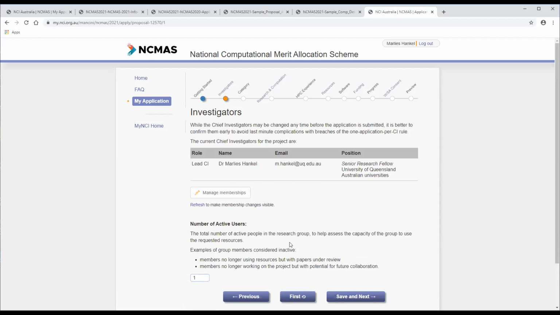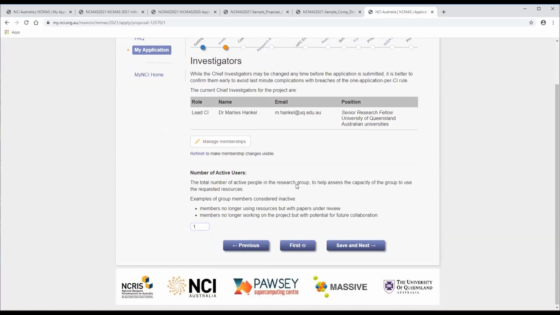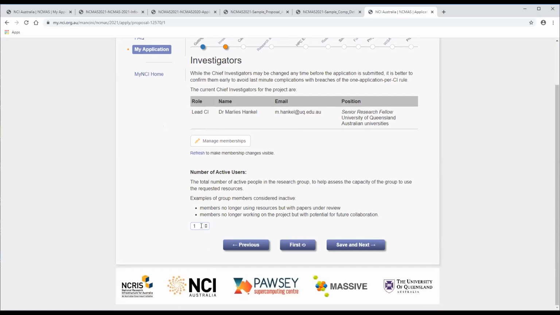Cool, good. Now you can manage the people who are on there, so you can add or remove people from the project. So everyone who's on it should be listed here. For me, it's just me at the moment for this test one. And then you can also change the number of active users here. And that's an important thing as well. Don't have any old people hanging around. Really just put the people on there that will actually use the project next year.